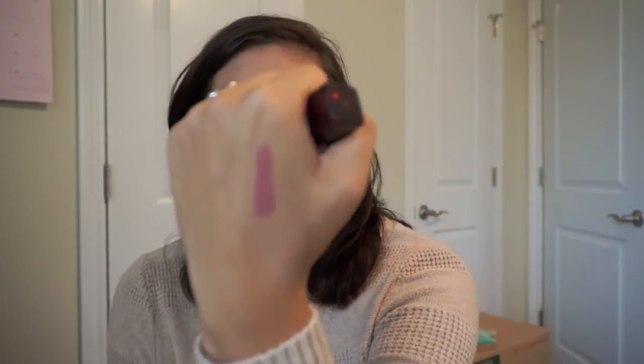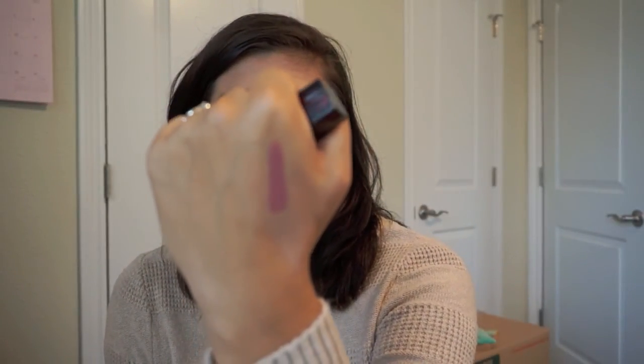Sweet Tart — once again it's a hot pink. I knew I was going to get rid of this one from the get-go. When I said it was a maybe I was already thinking it probably wasn't going to work out. The one item I am going to keep from the nine maybes is Warm Me Up from Maybelline — it's a really pretty pinky-brown nude that I feel falls into the 90s category. I can see Sarah Jessica Parker rocking this in Sex and the City.